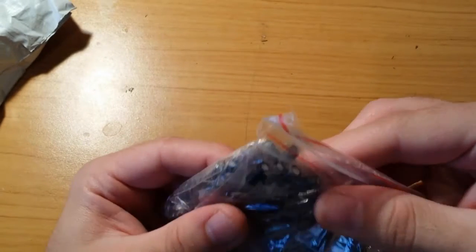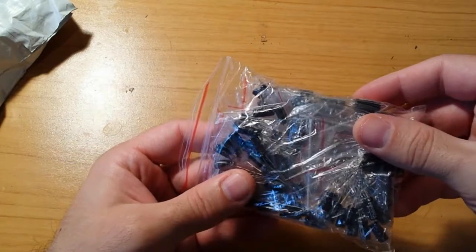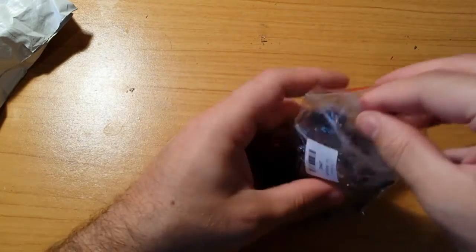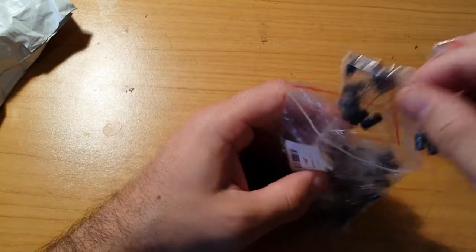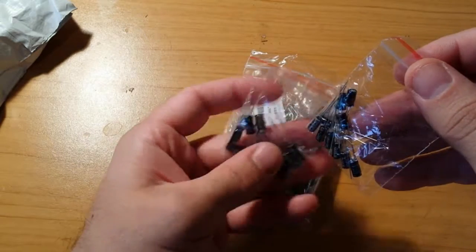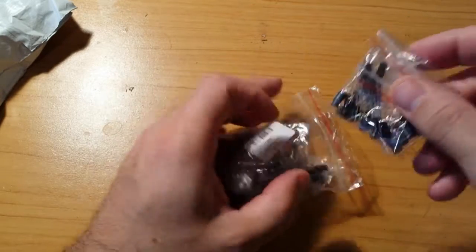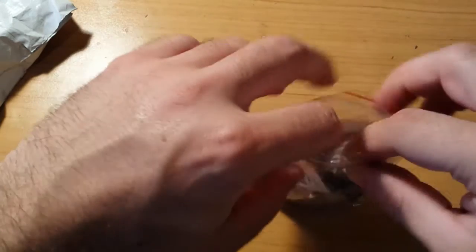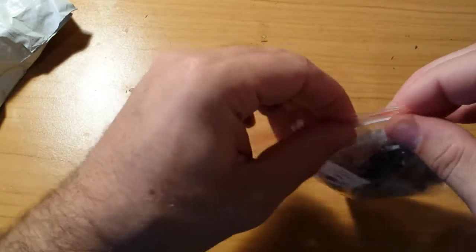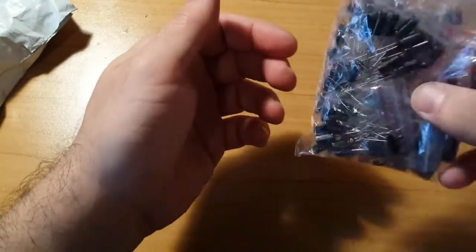What is the brand? Changfeng something, I don't know. I will not remove them from the bag. They're all the same size, but in different bags, so they are rated differently. Okay, they're not the same size actually. This one is a bit smaller. So they have different values and whatnot, and it's just something to keep in the parts bin to tinker with. You always need some caps, and hopefully this will do the business adequately.